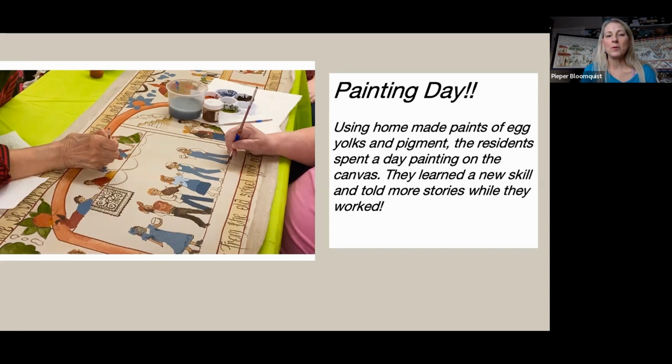So this was great because it was horizontally long. It's 7 feet, or almost 6.5 maybe. It ran the length of the table, so we got to fit several people along the table. This woman here off to the left agreed to paint upside down, but that was something I didn't think of. I had thought, well, this is great, we could have people on both sides of the table, not thinking that some people then have to paint upside down. While that's easy for me, that's not easy for elders. But this woman was pretty adept, and she agreed to give it a try. And so that's what this woman on the left side is doing.